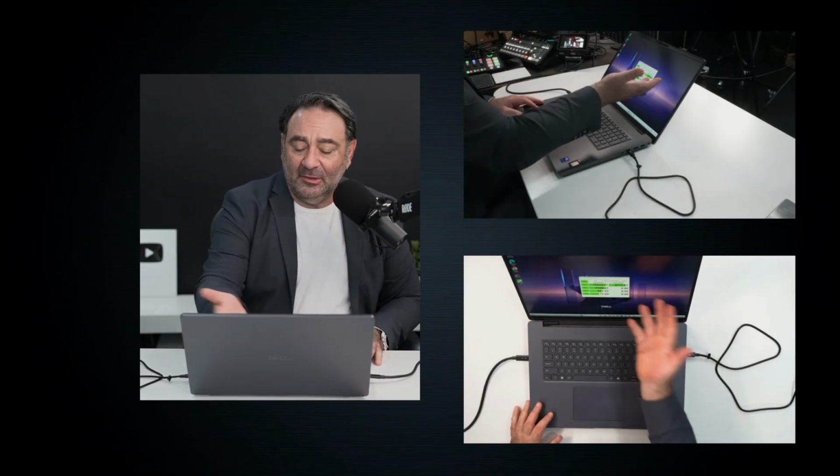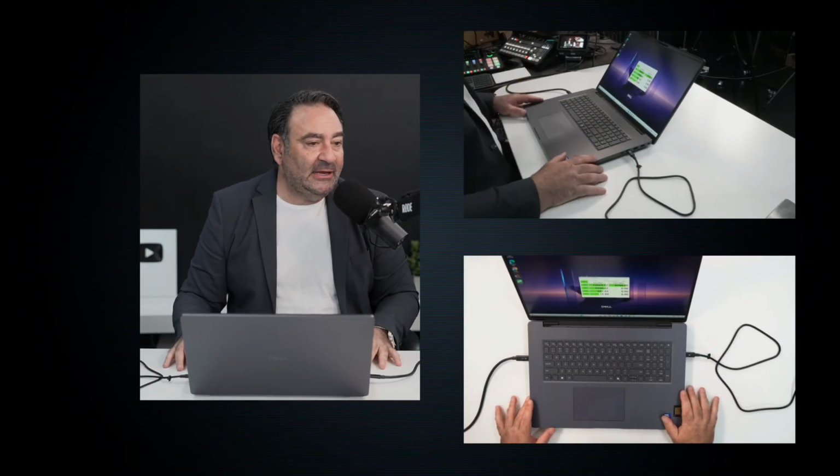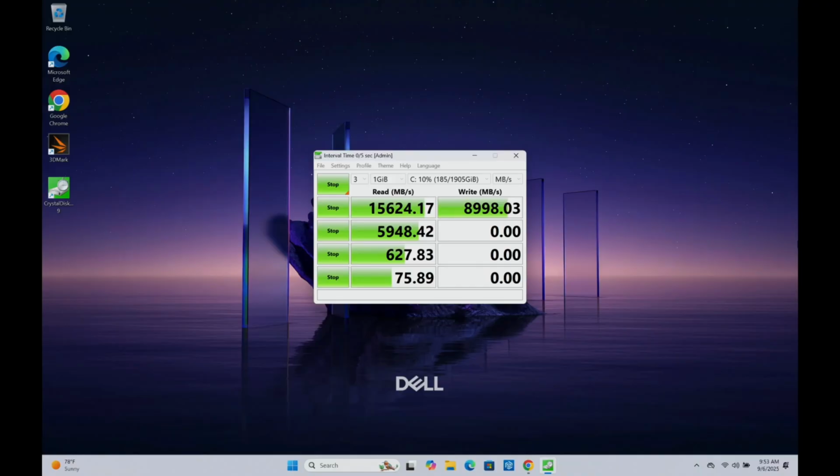So 15,000. I mean, look at these reads. Although the writes, maybe they could be higher. I don't know, with the RAID. Take a look at it. So 9,000 we're looking at. At this point, it really doesn't matter, because you're not going to notice any slowdowns or hiccups at these speeds. That's for sure. So if you need to transfer stuff, you're looking at blazingly fast. Having the fifth gen type of storage certainly makes a difference here.